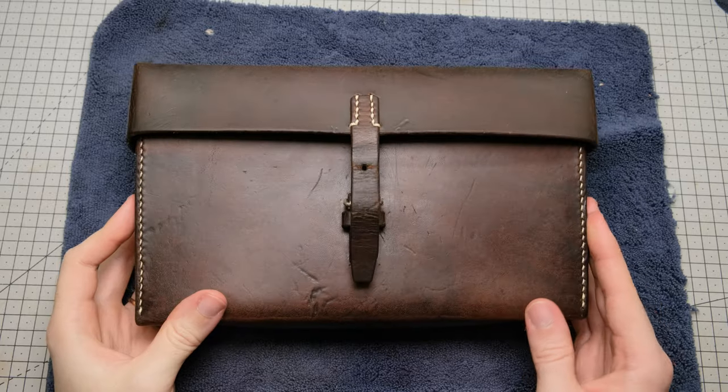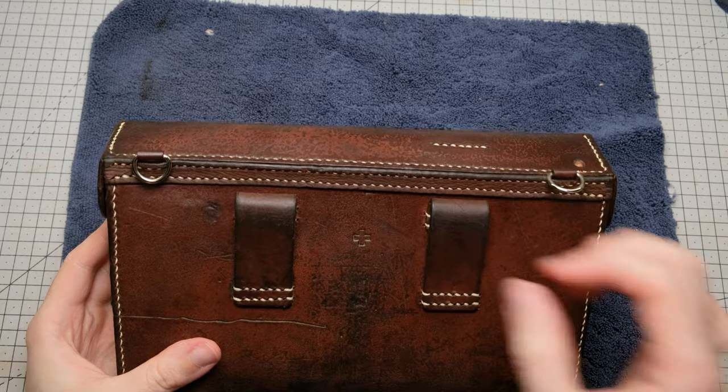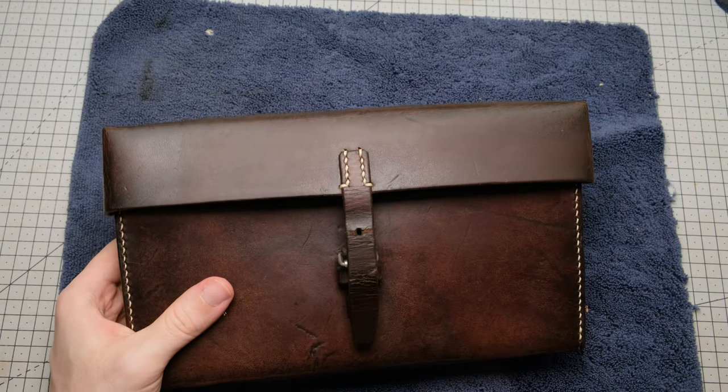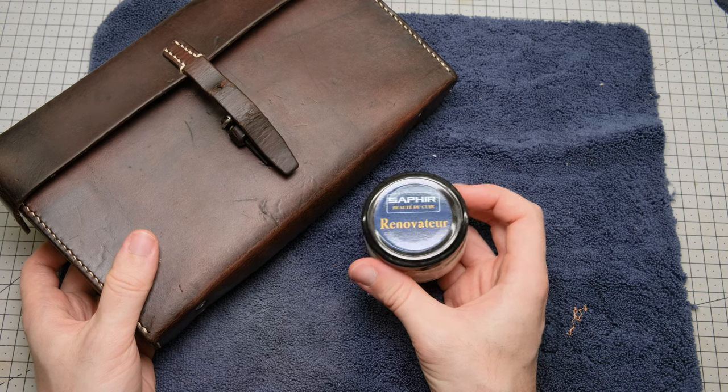And here you have the second bag, which has also been all stitched up, and I've added in these D-rings again. And you can see how different these two leathers are, but however much they are different, I'm going to be doing the same thing to both of them in terms of finishing, and that's the first thing I want to do is apply some Saphir Renovateur.